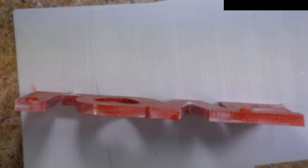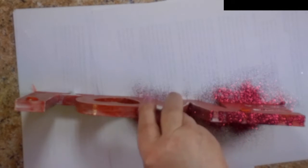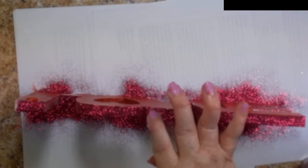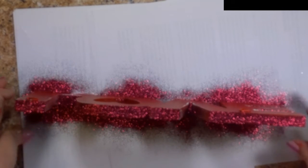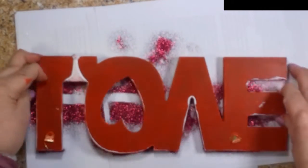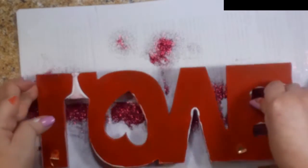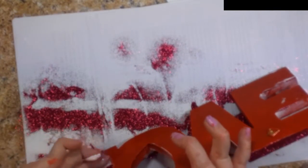Okay, so I'm going to move this back and hold on to it at the same time. And I'm going to take my fuchsia glitter and put a lot across the top. Okay, then I'm going to move it around like that, trying to make sure that it's well covered. Then dump it like that. Put a little in the front. Dump a little more in the front. I got a little glitter right there I didn't want. Hold on, I gotta get a little glitter glue off there.